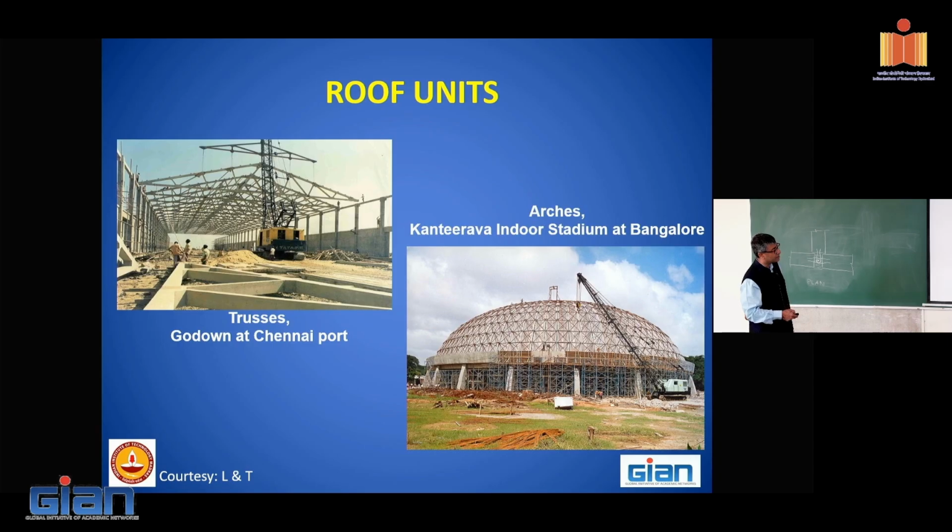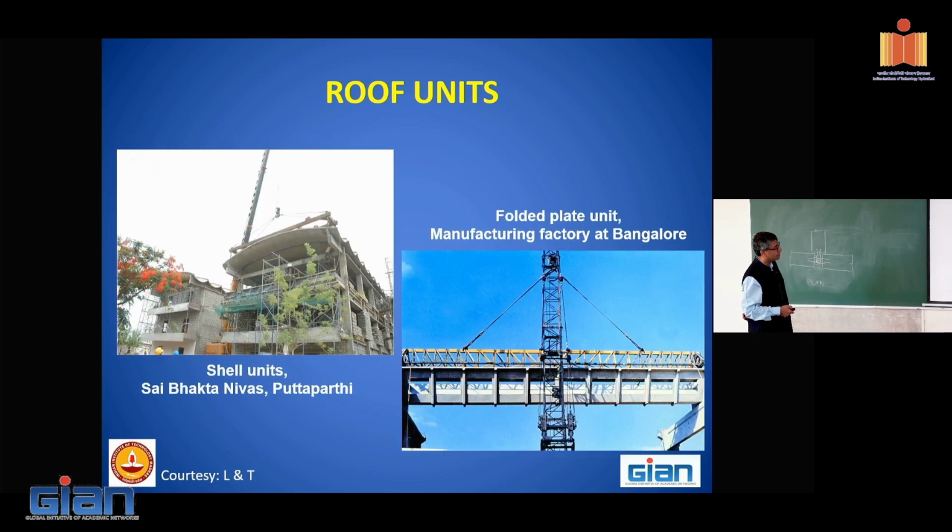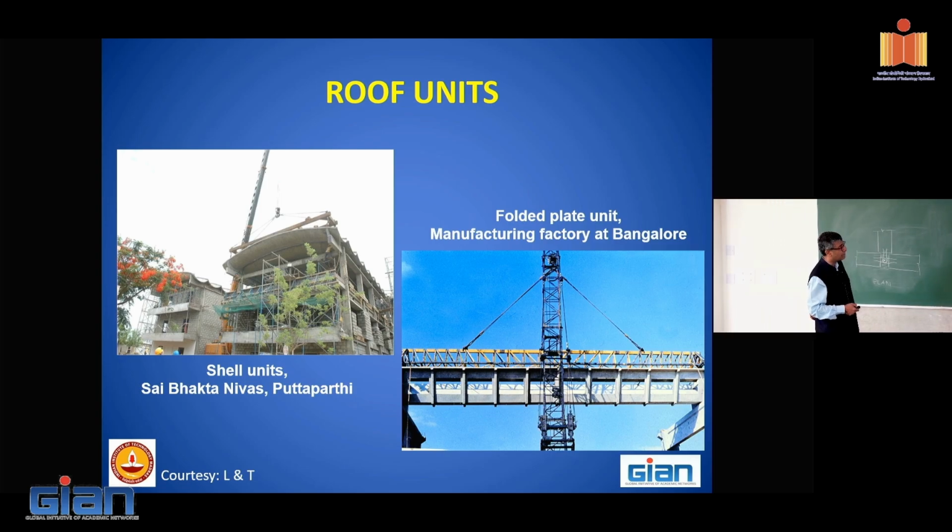This is the Kantirava Stadium, which was championed by Mr. Sundaram, and these are all individual shell units which are placed together. These are shell units, hyperbolic paraboloidal shells in Sai Bhakta Nivas in Puttaparthi. Now here you can see how nicely this shape has been given. This is another folded plate type of roof unit.